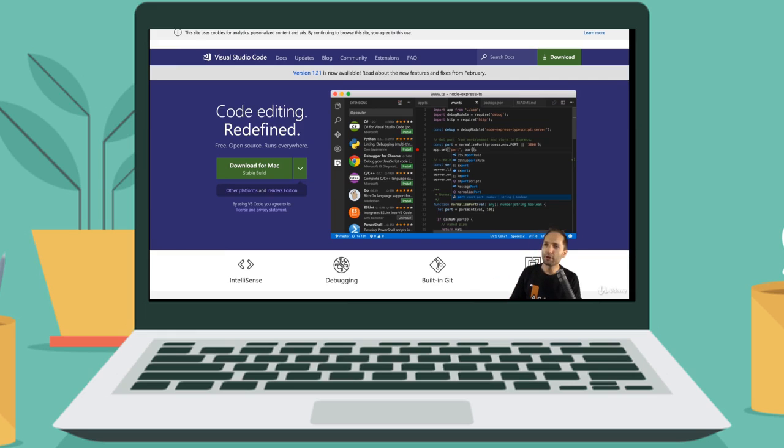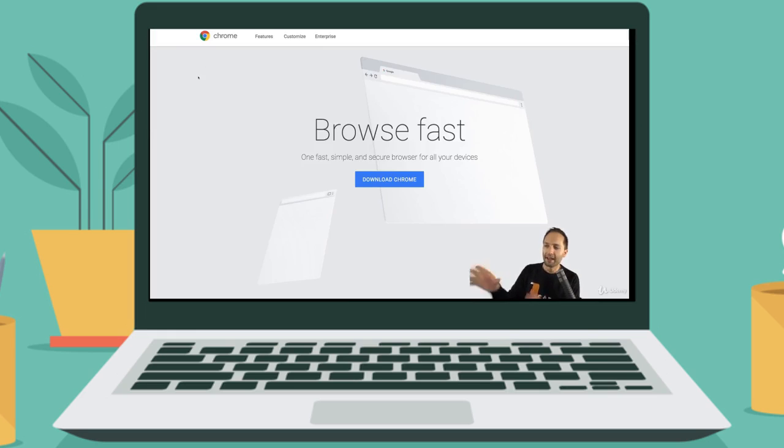In addition to that, we also use Chrome as a browser. Again, you can use any browser of your choice, but the main reason why we are using Chrome is that Chrome comes with really powerful developer tools. And we will dive into these developer tools throughout the course, but generally, having powerful developer tools is really helpful, especially if you want to understand the core logic of CSS and how it interacts with different parts on our website. So this is it actually. If you want to, use Visual Studio Code and Chrome. If you don't want to, use the IDE and the browser of your choice. And with that, it's now finally time to get started with the first core module of this course.